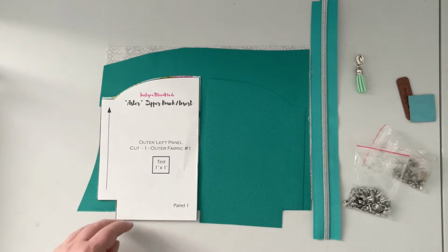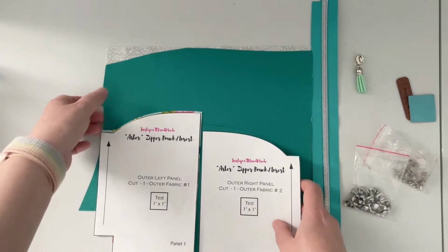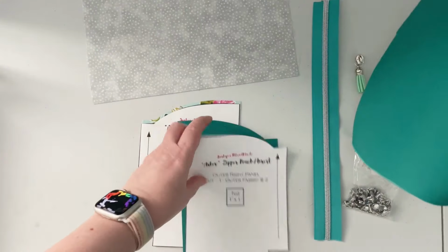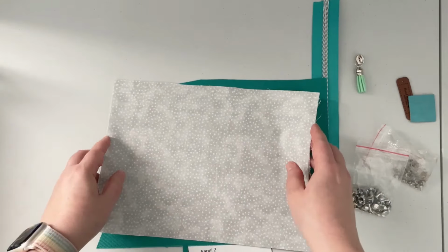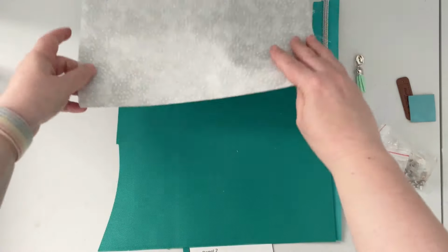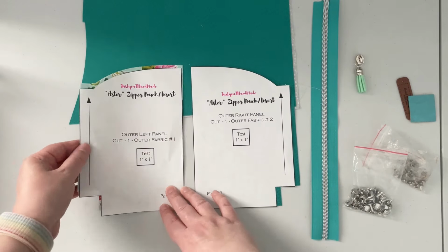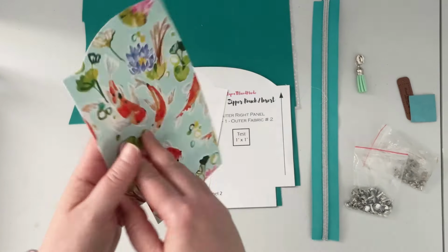So now that we have that cut, we just gonna prep ourselves 2 pieces or 3 pieces. So one outer piece from our outer fabric, which I'm using the same waterproof canvas that I'm using for the front panel, and I have 2 pieces for the lining. So I have that ready. I have my front of the pouch cut out, and I also fuse my cotton fabric with Sew Fuse Plus.